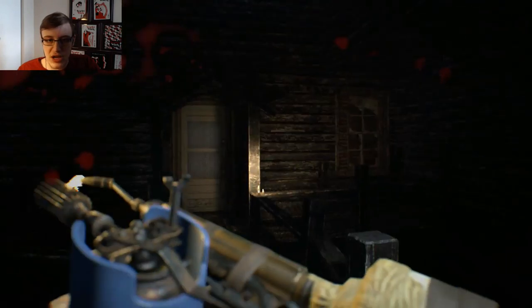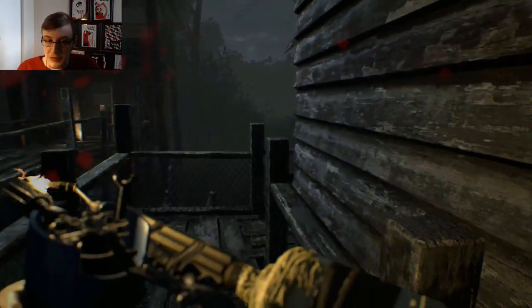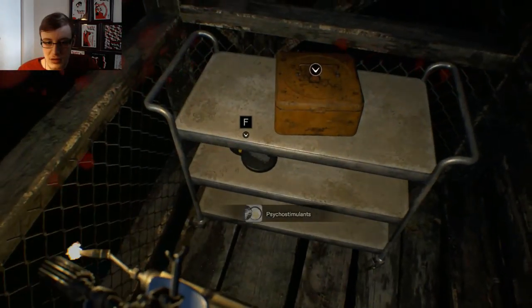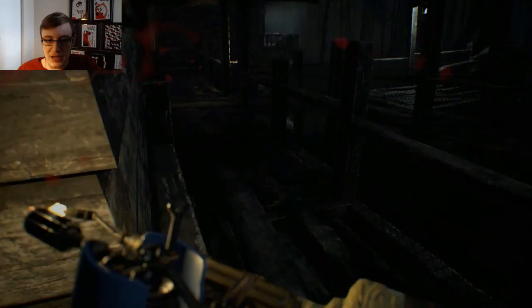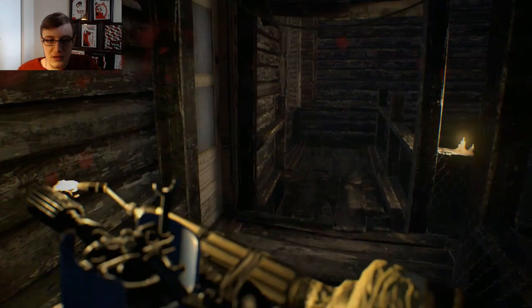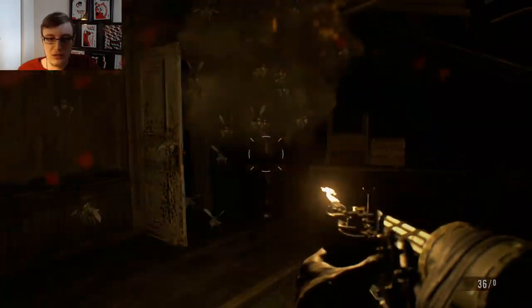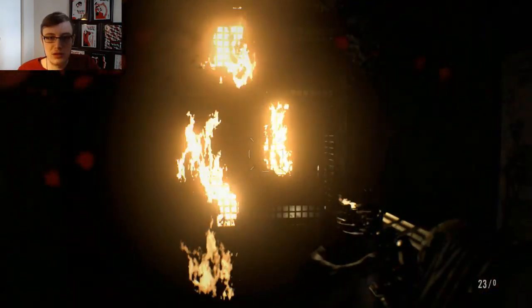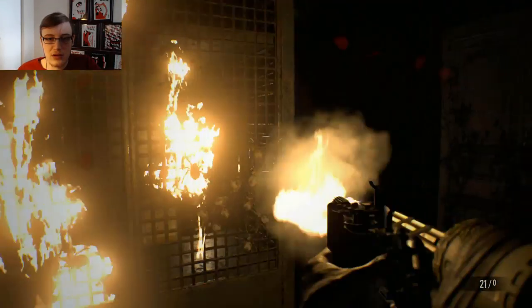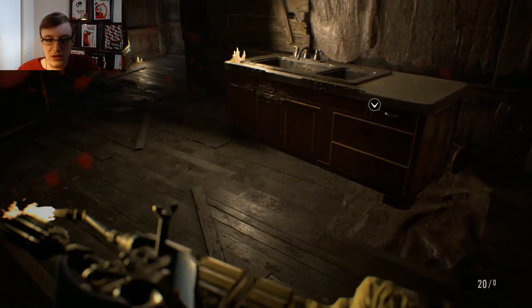Oh, looks like we need a crank. Okay, so we're gonna have to go find a crank. Let's go take a look over here first. Psychostimulants. Ooh, a lockpick! I know what we're gonna use it on. Can you use it? Yes, I can. Strong and regular chem fluids.